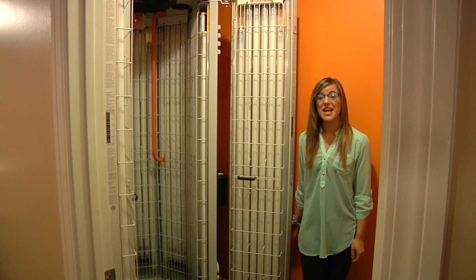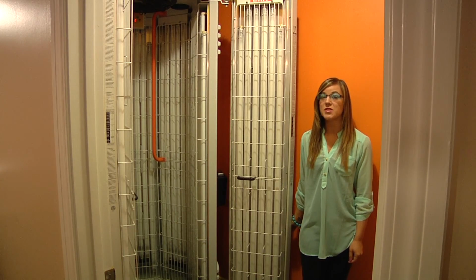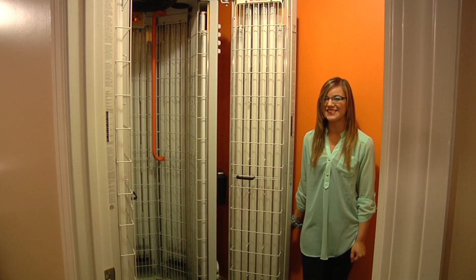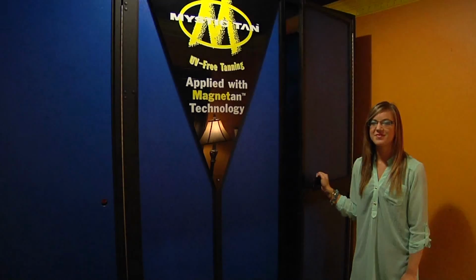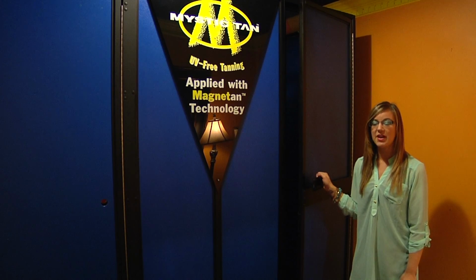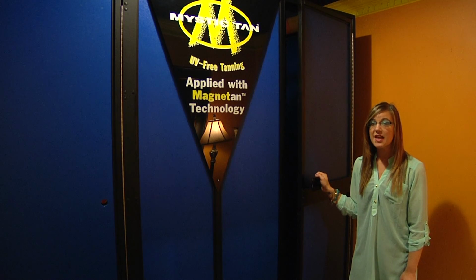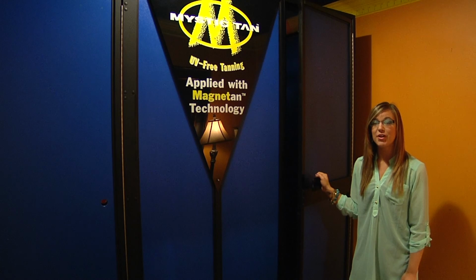A lot of benefits of tanning that most people don't know is it helps to lower cholesterol and blood pressure and also help clear up acne. Another form of tanning we offer here at Planet Beach is our Mystic Sunless Spray Tan. In just 60 seconds, you can enjoy a streak-free glow that lasts 5 to 7 days.